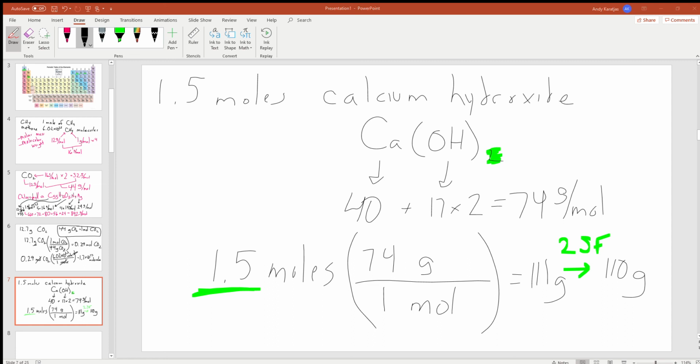So from here, you should now go to in-class exercise number 6, working on balancing, in-class exercise number 5. And on that sheet, you'll be doing a number of calculations where you're looking at grams to moles as well as moles to grams. You should work on those and then come back to the next section of lecture.